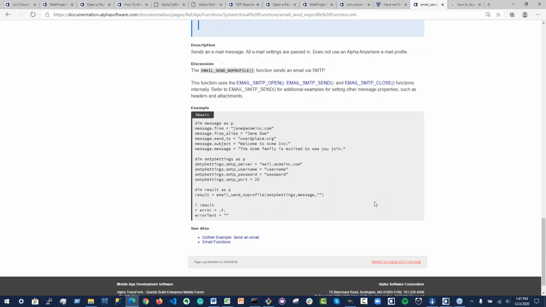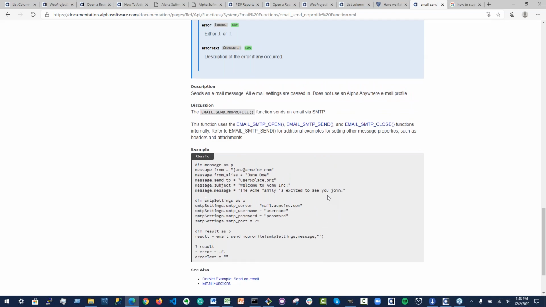Cool. I know the one for Gmail works very well too, and it's best to use the Gmail-specific function if you're using Gmail. To address the question that was asked, I would recommend trying this function, because without knowing why your email is failing, it's hard to figure that out. Send no profile actually does give you back error text, so that would be worth looking into. And notice the first line says right there, port 465. But again, it depends on your provider, and they'll move it around for security reasons.